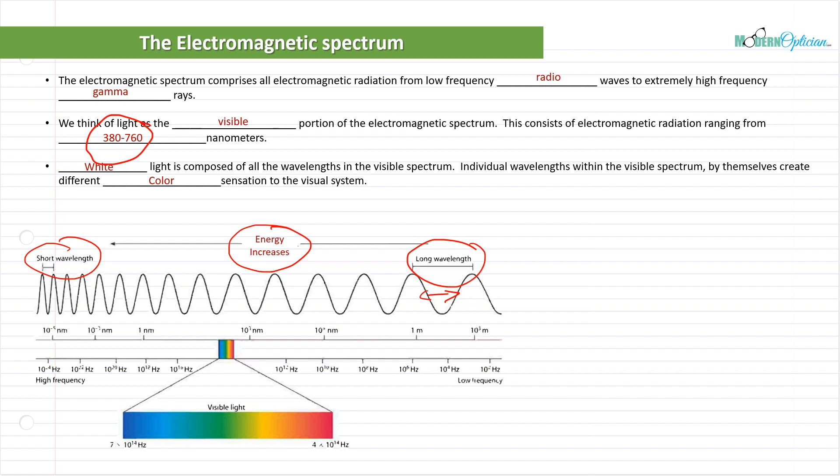So over here, we're going to start labeling this. We have all the different types of wavelengths that fall within this. So you'll notice that on the extreme right, you have radio waves here, and then you have microwaves, and you have infrared.